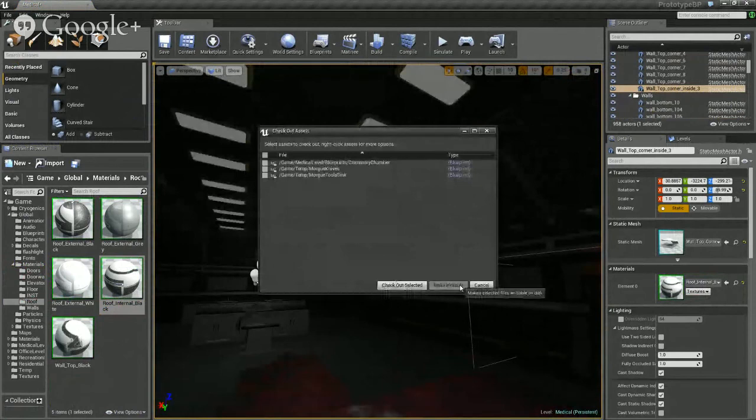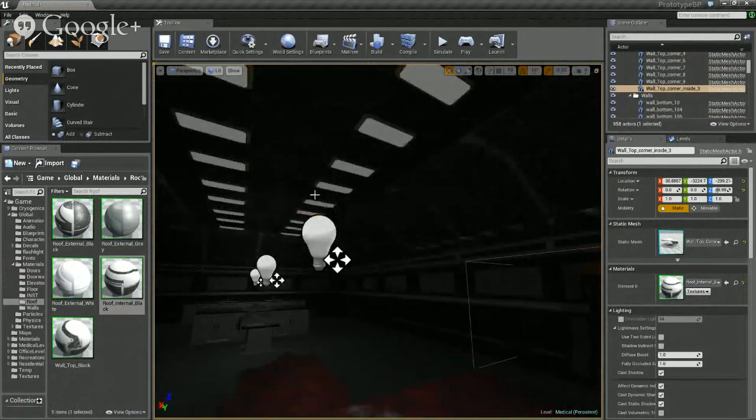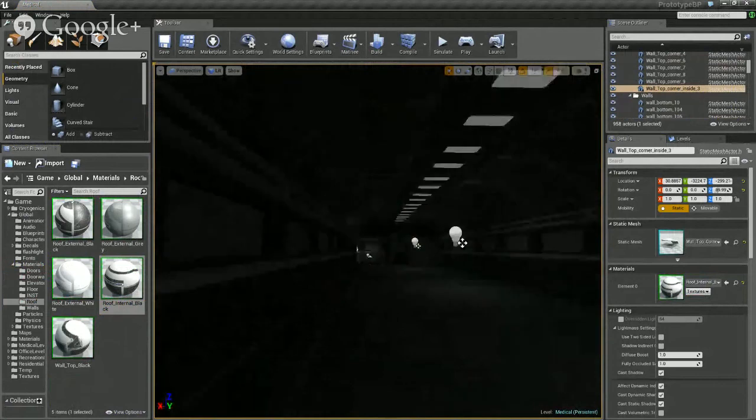Plus, black is the new cool. Or so I like to convince myself.